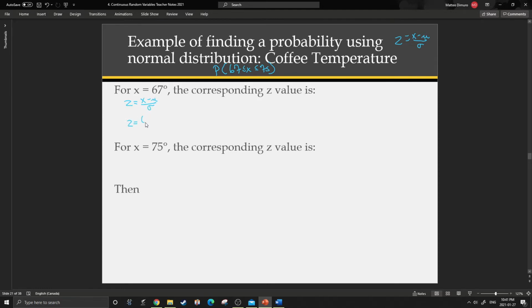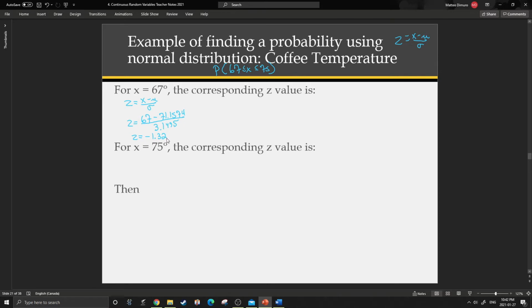This is x, so you go 67 minus the mean, which was, I need to remind myself here, kind of an annoying number, 71.1574. We're getting real precise. Divided by, now remember, we're just going to use the sample standard deviation, 3.1495. Now, plug that in on your calculator, and you will get, pause the video here, negative 1.32.